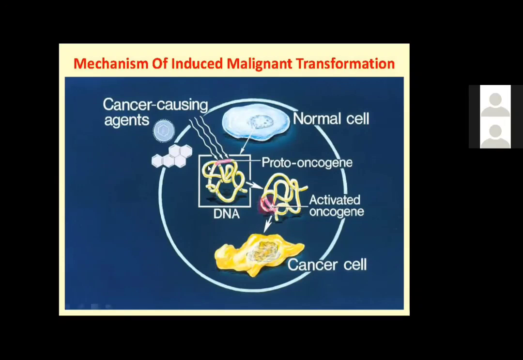We can see here, there is a proto-oncogene here on one of the chromosomes in the nucleus. Then a cancer-causing agent, we call it carcinogen. Carcinogen is a mutant factor which can cause cancer. When a carcinogen affects a proto-oncogene in a specific part of our chromosomes, then we get an activated oncogene. This activated oncogene begins transforming the cell to a cancer cell. This is, in general, how cancer develops due to mutations of proto-oncogenes.